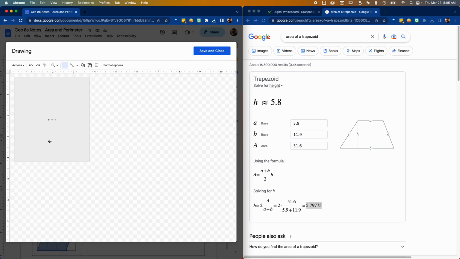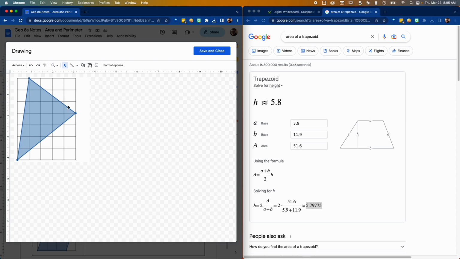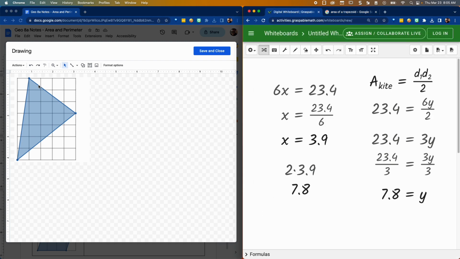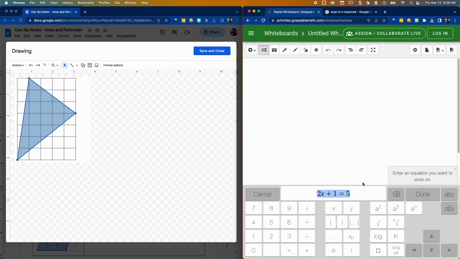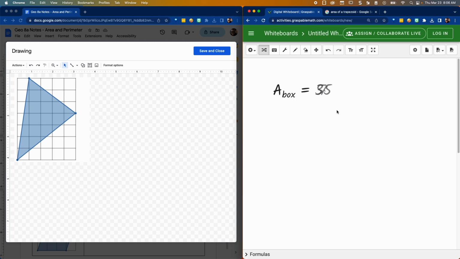But also what I notice is that I have 1, 2, 3 triangles around the outside, and that this has kind of a rectangular box enclosing everything. So the first thing is I notice that the box is 5 by 7. So I'm going to do a calculation to figure out the area of the box. 5 times 7. So the area of the box equals 5 times 7, which is 35.